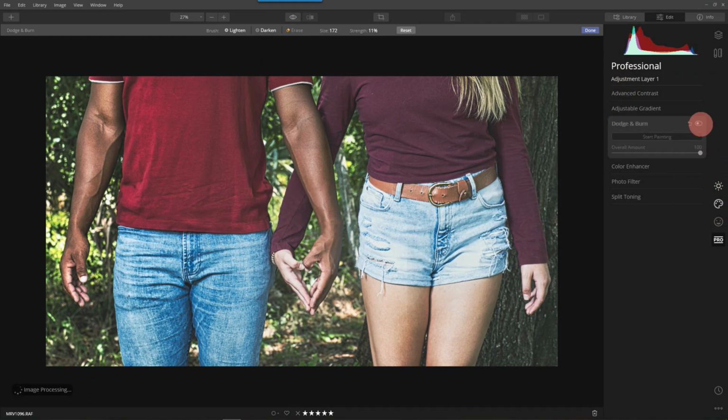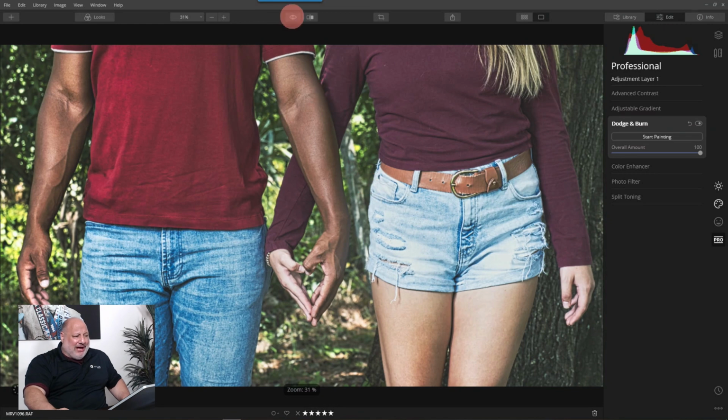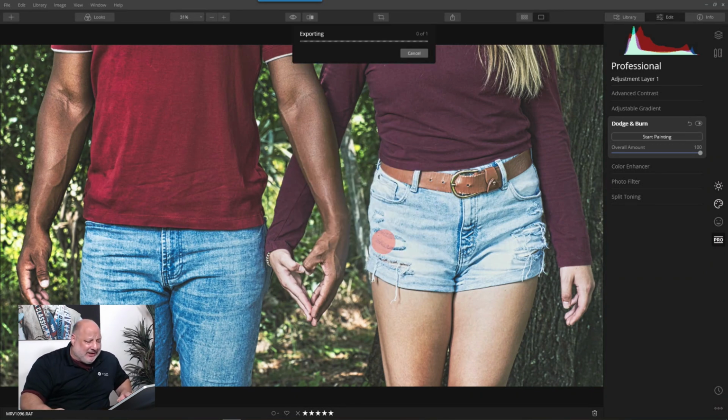So, before, after, ooh, good. See how it's just a little. Here we go. And apply. So, do you see what I just did? How that little bit is subconsciously going to bring your eye right to that arm. All right. So once I'm done, export it, and let's just call this complete. And I can give it a new name if I want, but we'll leave it for now. Actual size is good, and then export it. We already have one called complete. I'm going to replace that one.